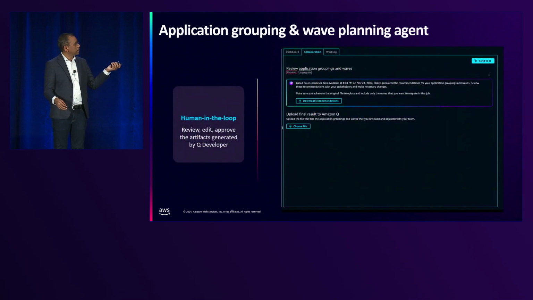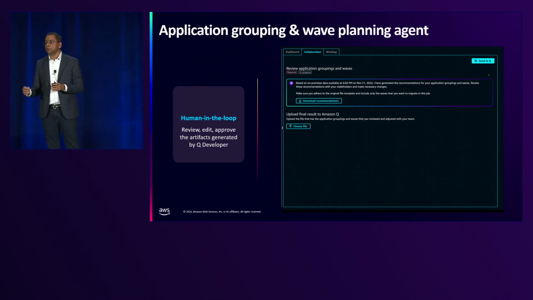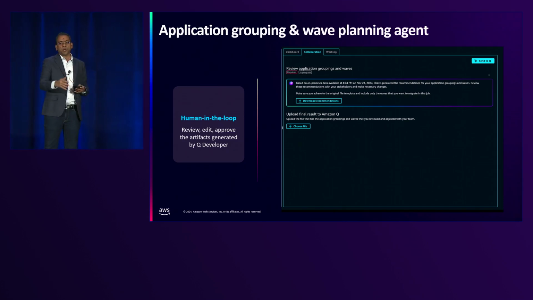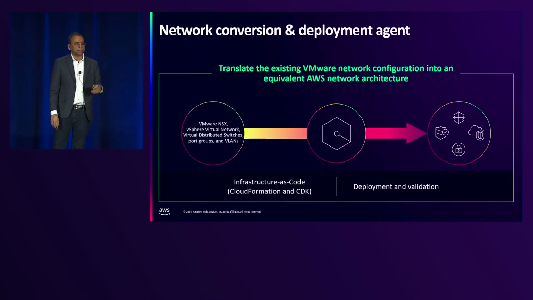Once you review the plan, and if you like it, you go and start doing the migration, but otherwise it will also give you an opportunity to edit that. Sometimes you may have people who have a lot of domain knowledge, and they understand that even though there is dependency, for business reasons, I might want to delay the migration of a particular application. You can go and make those edits and upload the plan again. So, Q knows what is the human approved and provided input, and that is what it is going to use to start automation of the next step.